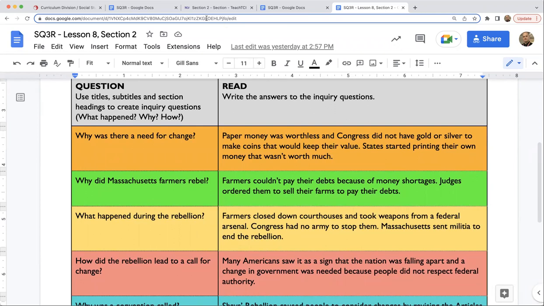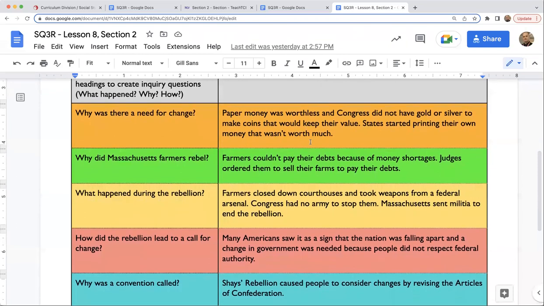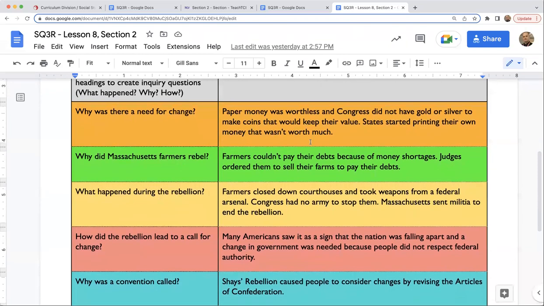So when I look at this text, the first question I came up with was, why was there a need for change? So we know that from the major heading here that there's a need for change. And I see some information that's provided to me in these introductory paragraphs that tells me why there's a need for change. So I've highlighted that in orange so that I can move that information and paraphrase, summarize, and note take over here in the graphic organizer.